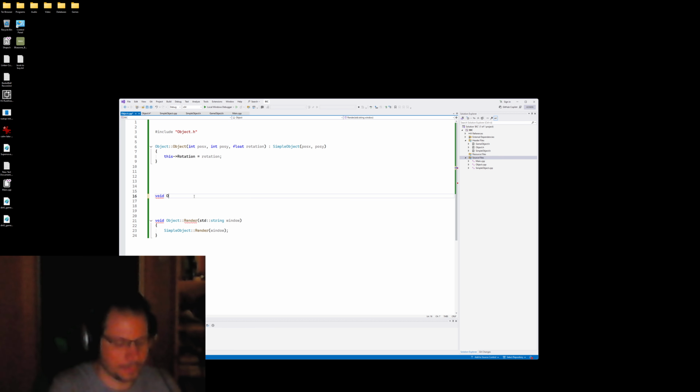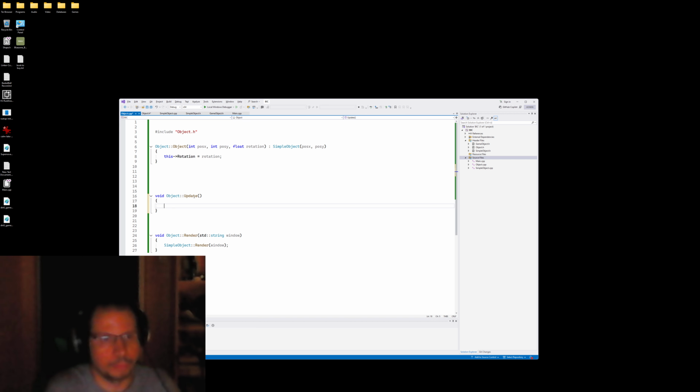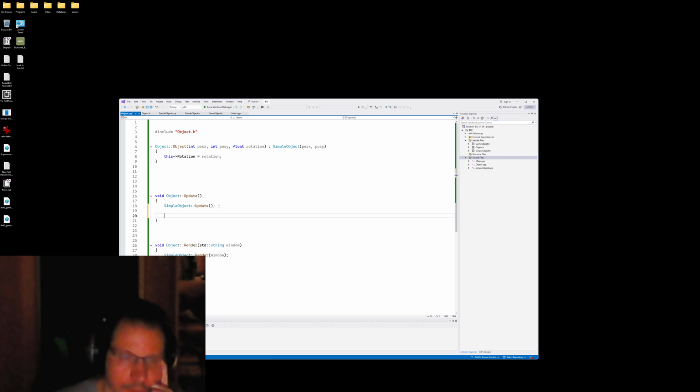Void object update, and you can type the parent object's name, simple object, 2 double colons, and the name of the function. So in this case, it will be update. And of course, you can extend with other update logic if you want. So it is the object.